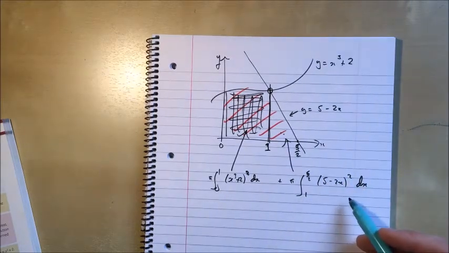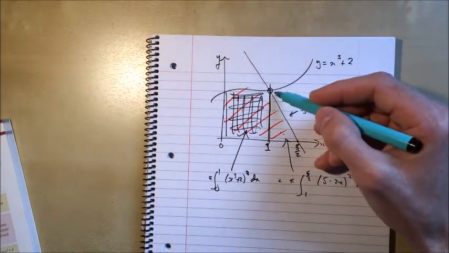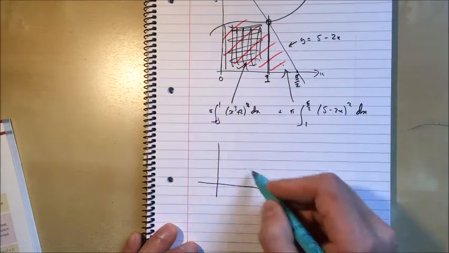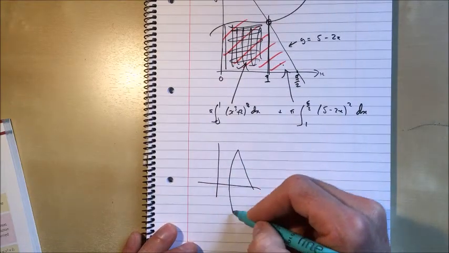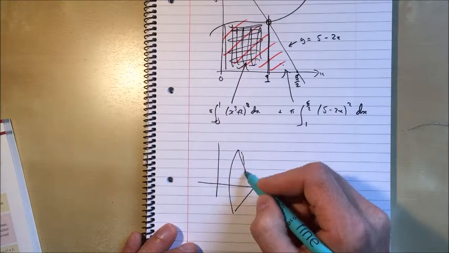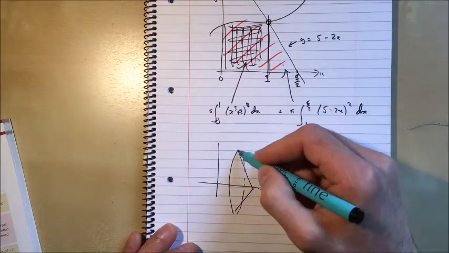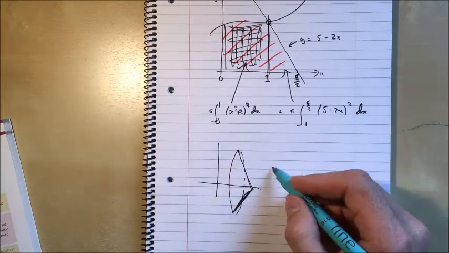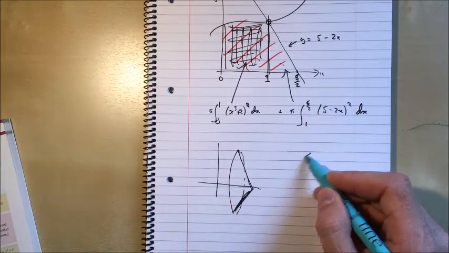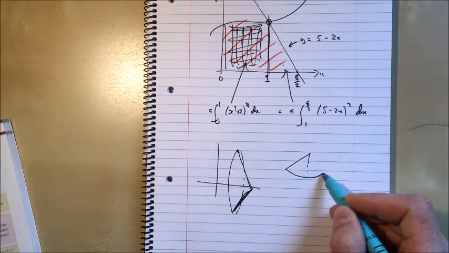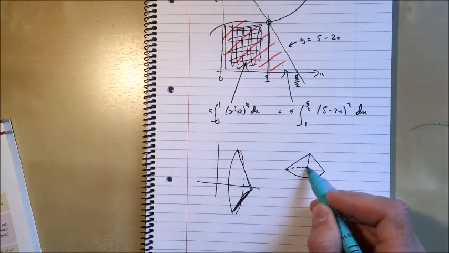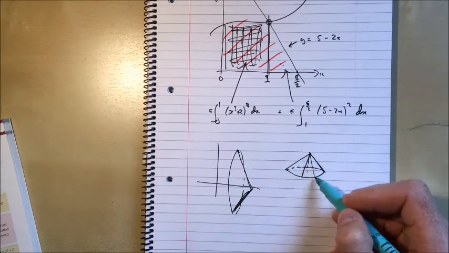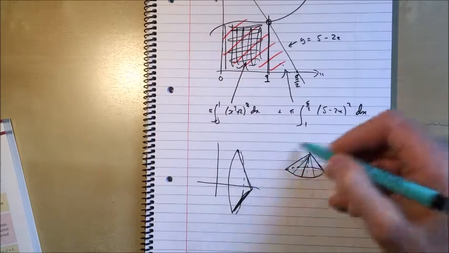And that's fine. That's true. That will work. But think about it. If this is a triangle, if I rotate that around the y-axis, I'll draw a separate diagram, so hopefully it'll be a little bit clearer. What am I going to get? The shape that I'm going to get, well, it really doesn't look very clear, but hopefully you can picture the shape you're going to get is a cone, isn't it? If you take a triangle and you rotate it around, the shape that you're making is just a cone. The more times I try and draw this, the less it seems to look like a cone, but hopefully you can picture it.